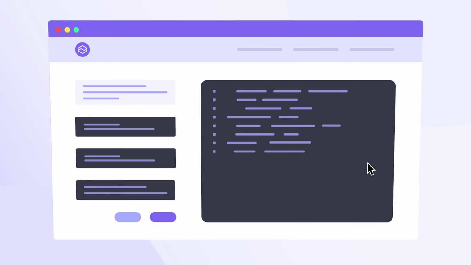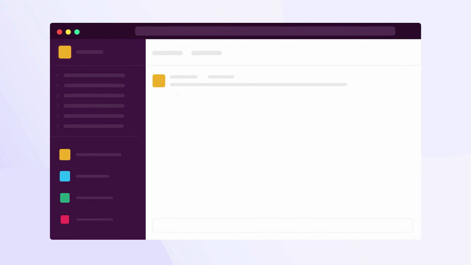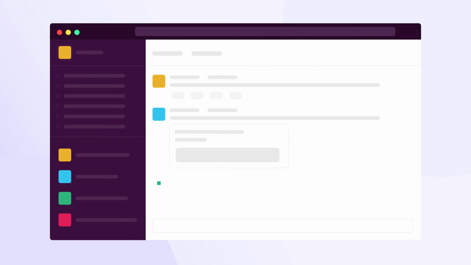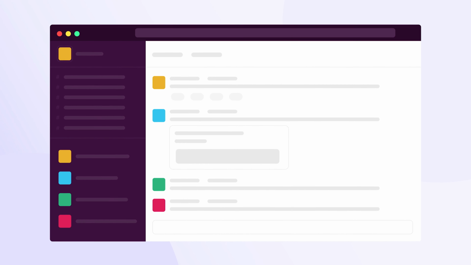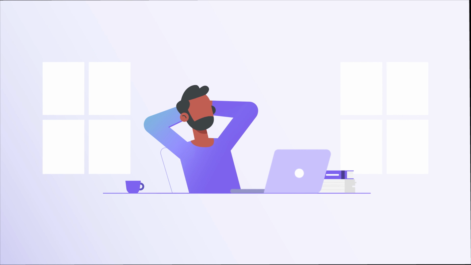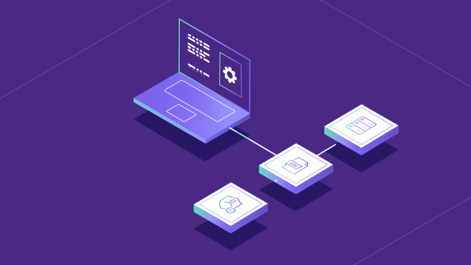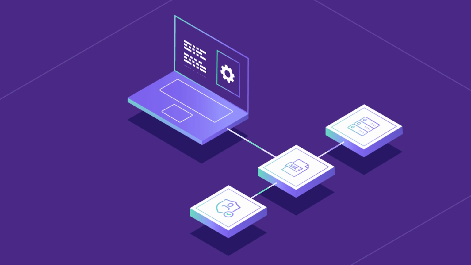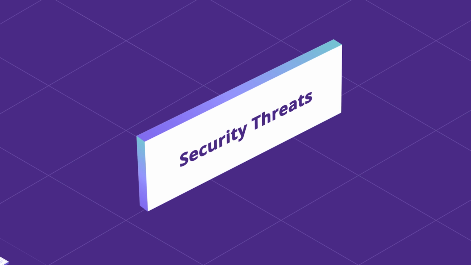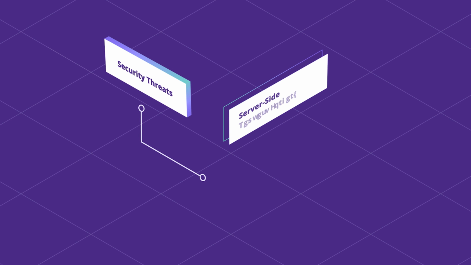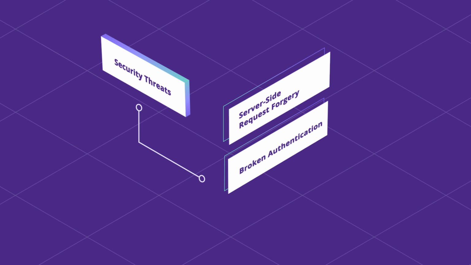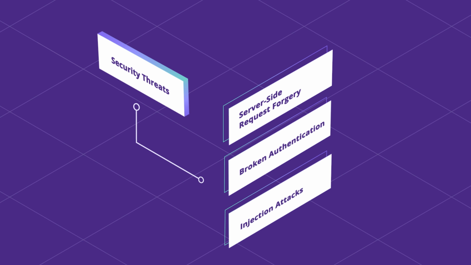If you ever have any questions, our 24/7 support on Slack will get you the answer from the instructor within minutes, not hours. By the end of this course, you'll have the skills and knowledge you need to secure APIs. You will also gain understanding of the core components in API architecture and how to interact with APIs, and understanding of the different types of security threats, such as server-side request forgery, broken authentication, and injection attacks.